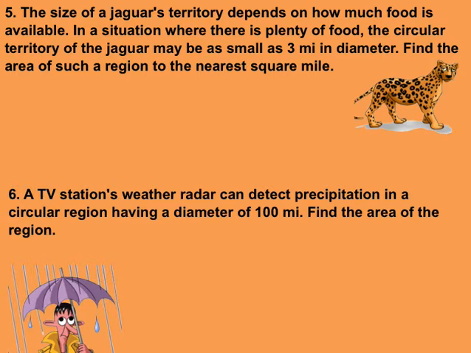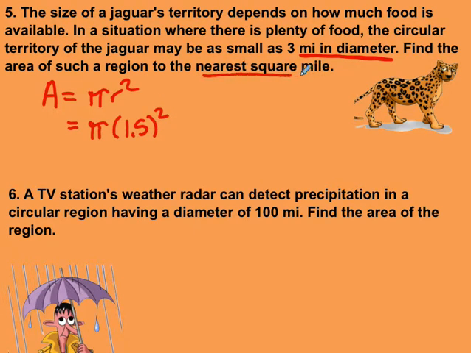So here they give us a diameter, it's 3 miles. We'll run through our formula here. Area equals pi r squared. So we're thinking we need a radius. We have a diameter. The radius is going to have to be 1.5. We want to go to the nearest square mile. So they don't want an exact answer. They just want an approximate answer. So pi is 3.14. You'll multiply by 1.5 squared. And rounding to the ones place, you get about 7 miles squared.